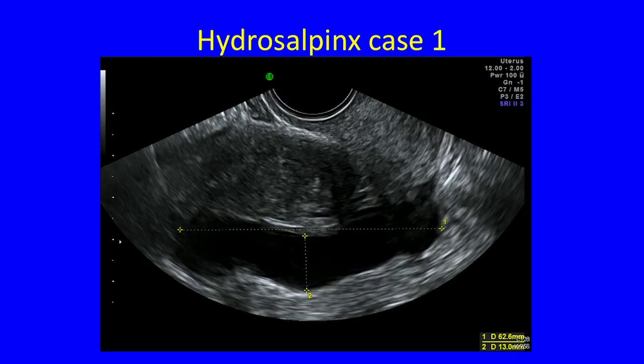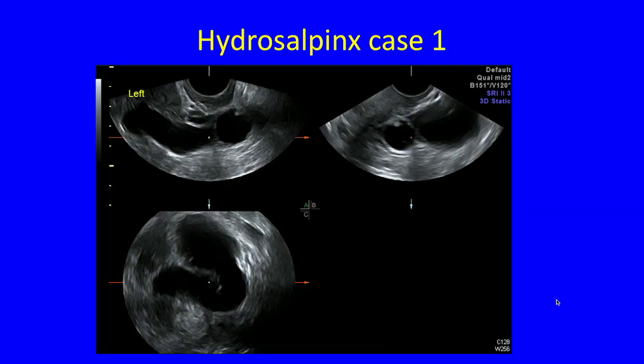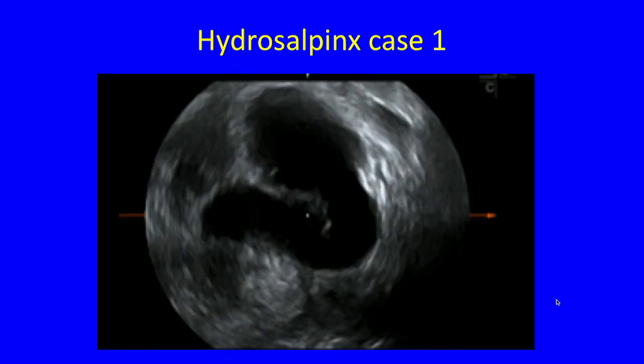Fallopian tubes. This lady was sent to me with unusual free fluid in her pelvis. And when you look at that, you think, well, yes, it could be. What is it? So again, an anteverted uterus, and then this fluid behind. And I put the 3D on, and it was immediately obvious what it is.